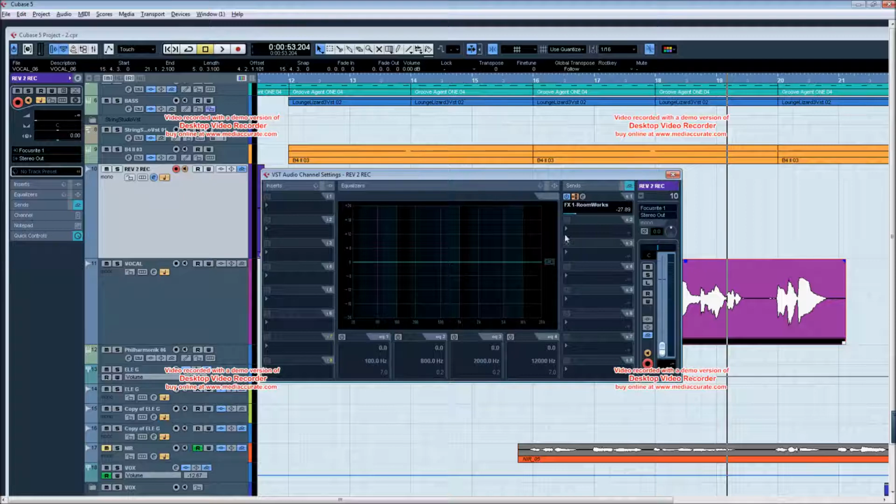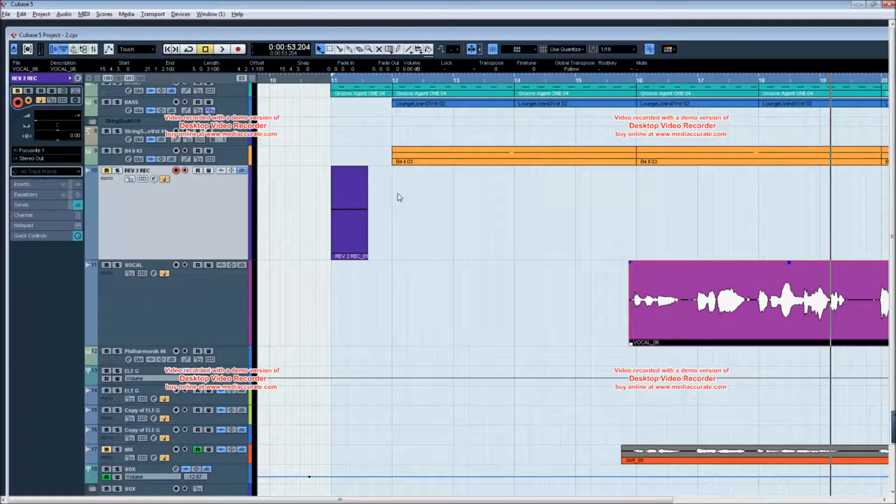One more thing, you can put more than one plugin. So if I also put a delay, you can have some delay. Oh, now see the delay doesn't work. I want to push the pre-fader. Okay, so now you have on the same Rev to Rec two effects. It's nice, cool, and it's even nicer if you use these effects later in the mix. So let's say you have a mix and you want to put in a correction, you can use the same effects on the mix if you're using a send bus. Yeah, so that's it. Enjoy.